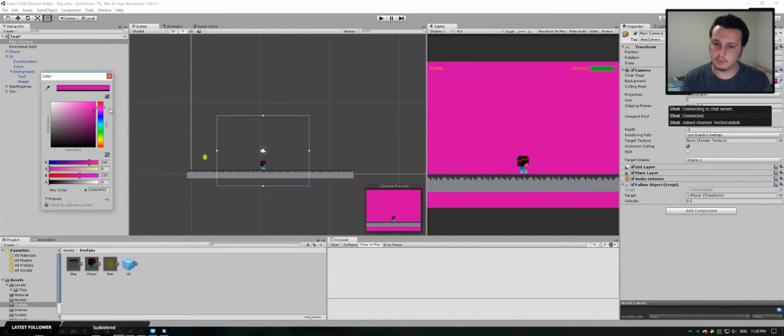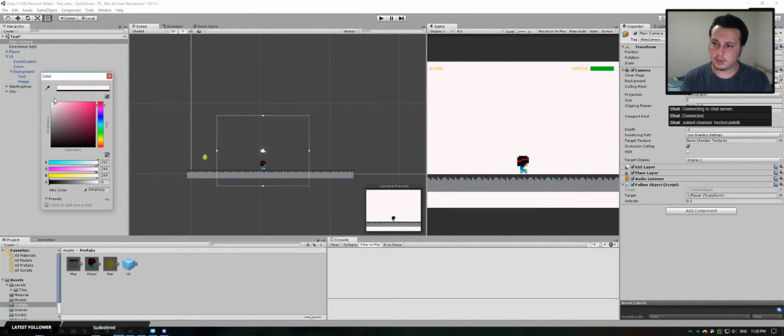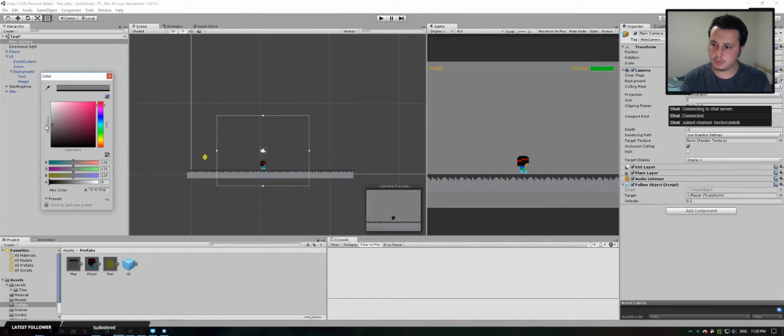I think I'm going for this. You can clearly see that there's a difference there, but I should do this color.